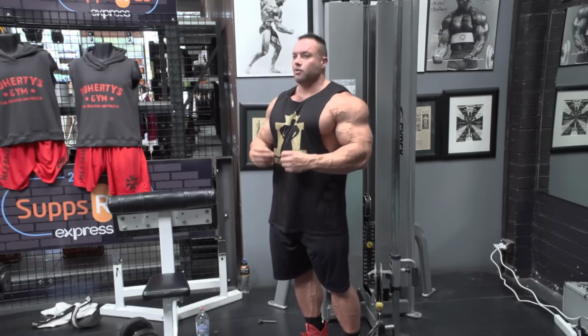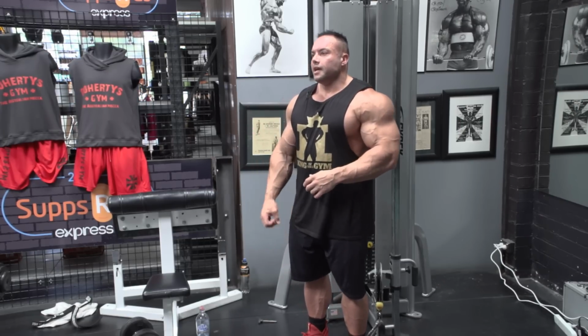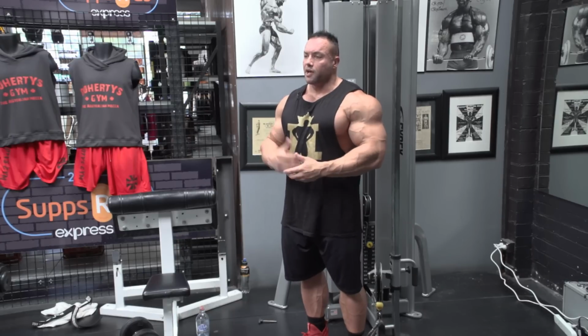So jolting in the movement, having a massive burst of recruitment when the body isn't developed for that, you haven't trained for that. This is the best method I've found. It's the least chance of injury. And yeah, so partial movements, they have their place a little bit, but for the most part, like I said, it's full range of motion, full development as best you can.